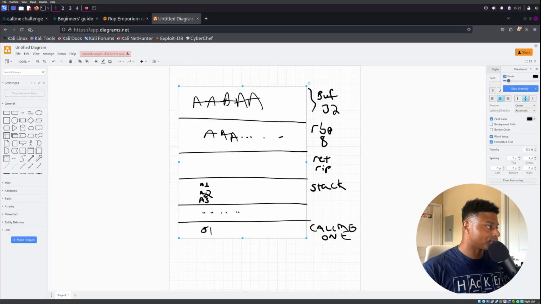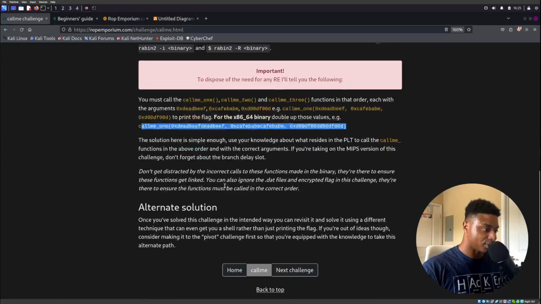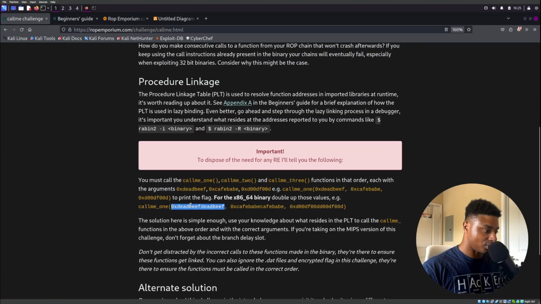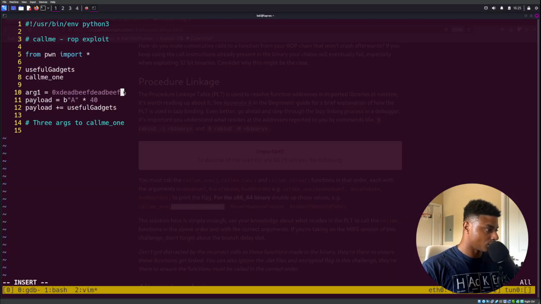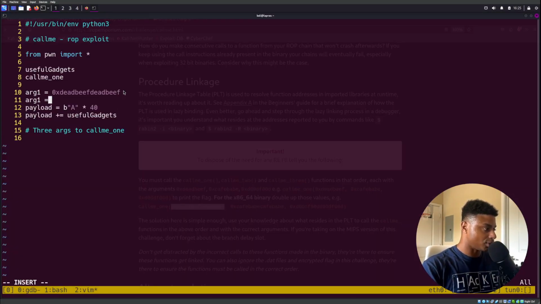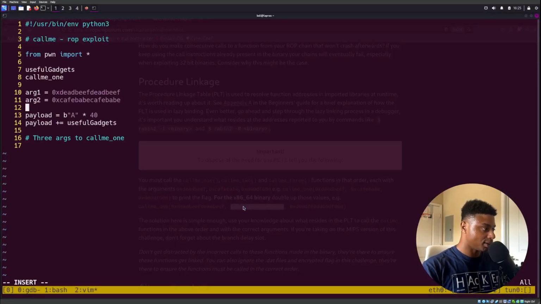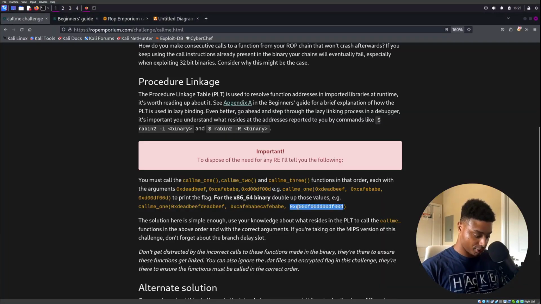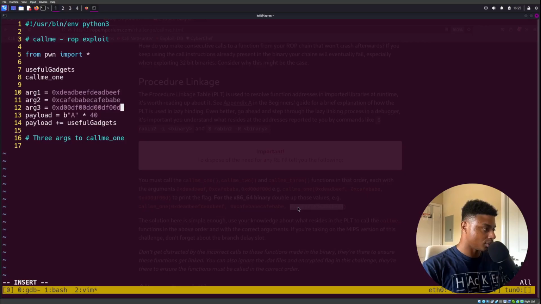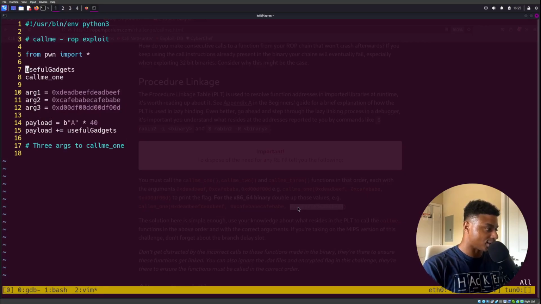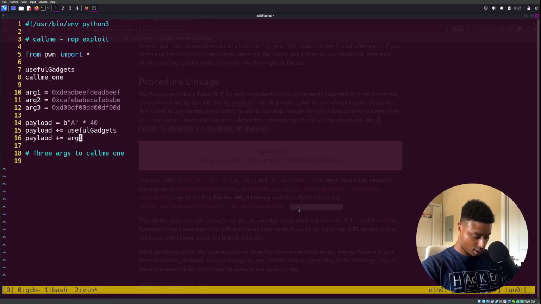Let's just grab those from the binary or from the description. So arg1 is deadbeef. Argument 2 will be cafebabe. I'm just going to copy and paste this to save a little bit of time. And then arg3 will be doodfood. Sweet. So let's fill these out. Payload plus equals arg1. Let's copy and paste that twice.